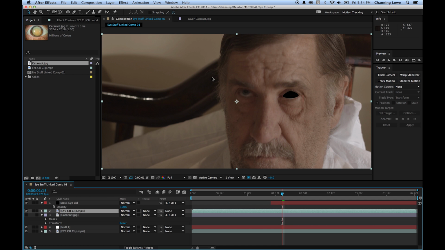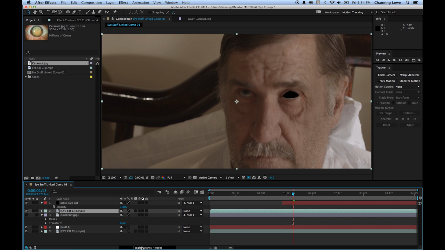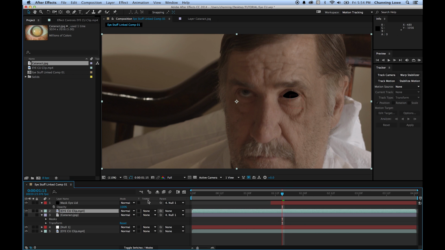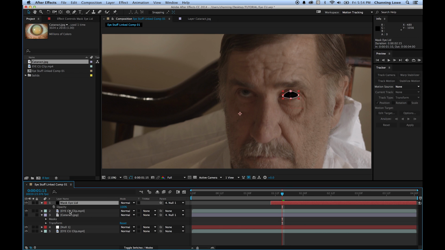So basically, I'm going to use this top layer, and I'm going to tell it to use this animated mask as a mask to see through. So watch what I'm going to do here. I'm going to go to track matte here. If you don't see track matte, you hit the toggle switches and modes till you see it. I'm going to tell this, the mask has to be right on top of that to use it as a track matte. Whatever's on top, you're going to tell it what to track here, and it will use the layer up above it to track here. So let me turn off all these other layers so you see what's happening here as I do this.